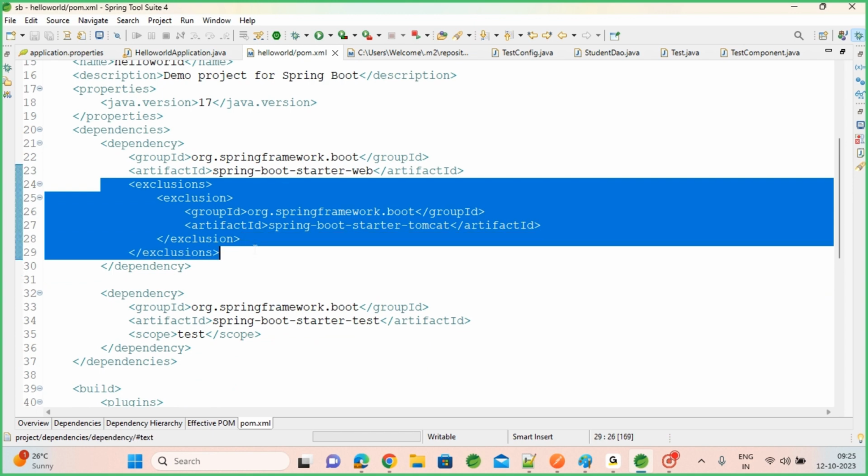Tomcat is not creating, right? Tomcat is not creating.